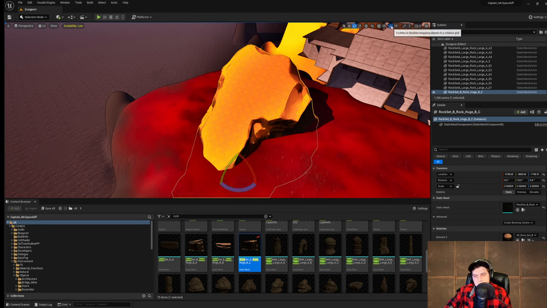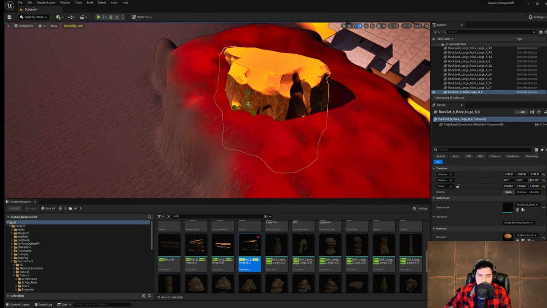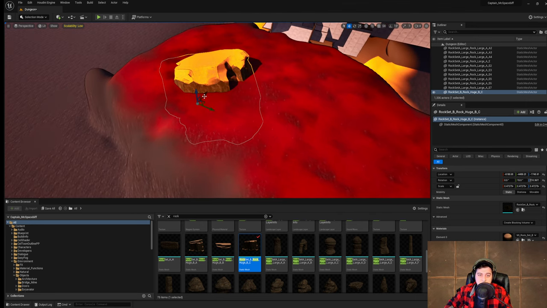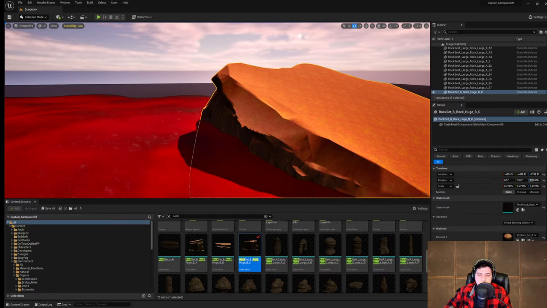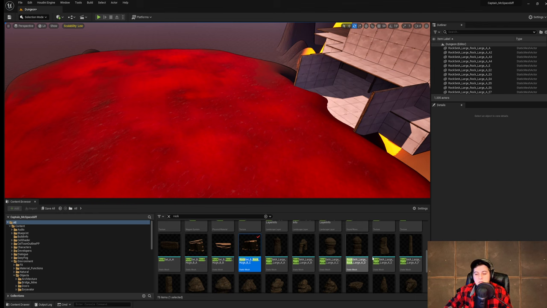Now, in terms of actually integrating it. Writing good dialogue's hard, though. I mean, people don't get enough credit for it. That's for sure.